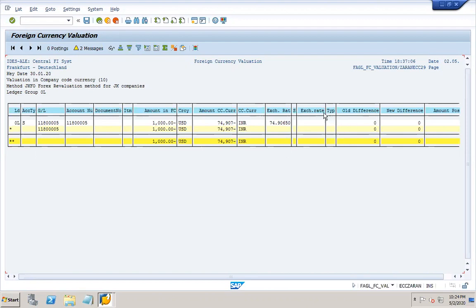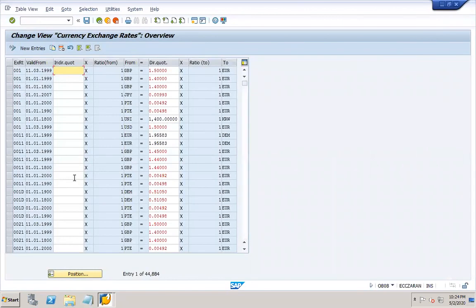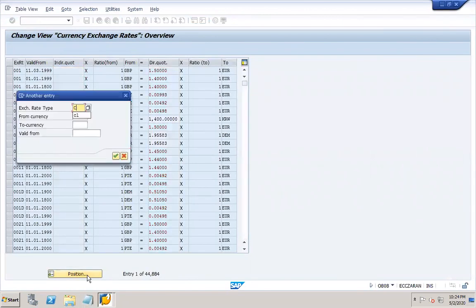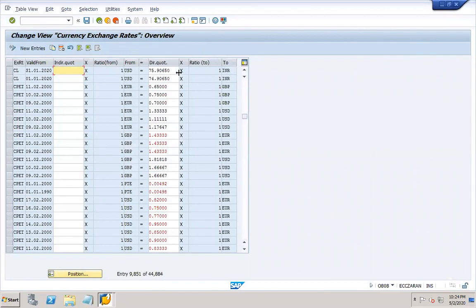But why is the old difference not coming? Yeah, there is a 1 rupee difference in the exchange rate, but it's not coming, right? The document date is 1st Jan, right? And on 31st Jan, there is a rate which is already defined. CL. Take a bigger difference.